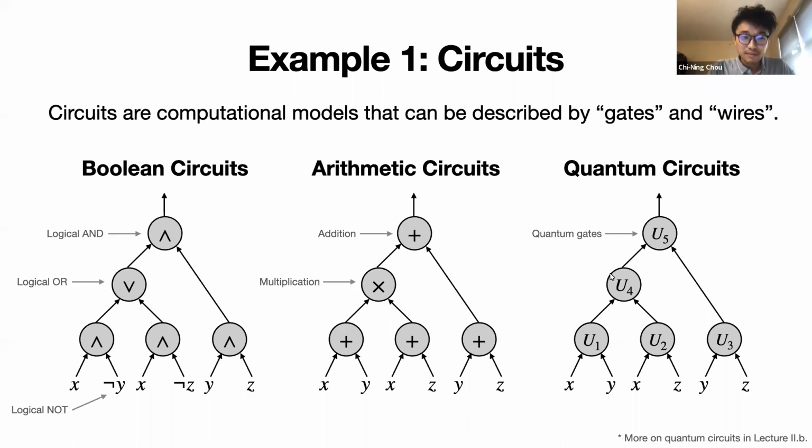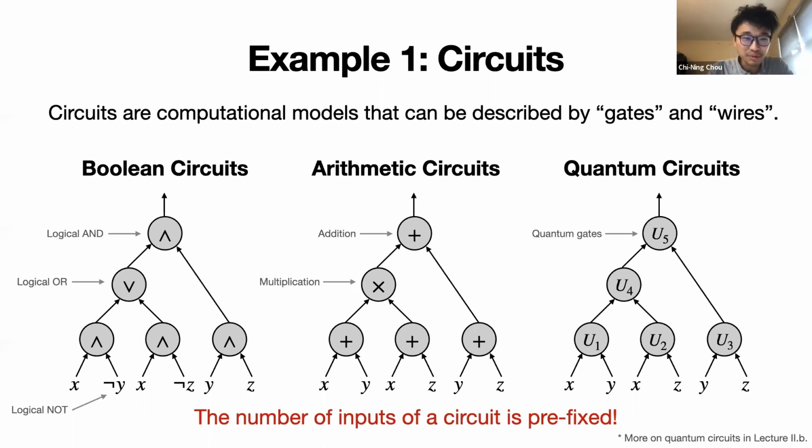Before I give you an example of what circuits really compute, one thing you might already notice, and for those who have seen this before, you know, is the main difference between circuits and Turing machines, and the reason why I put it in the other computational models category: the number of inputs in a circuit is fixed. Unlike a Turing machine, which can handle all possible inputs, the circuit size is fixed when you fix the circuit.